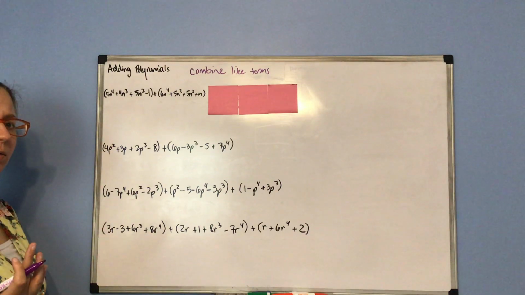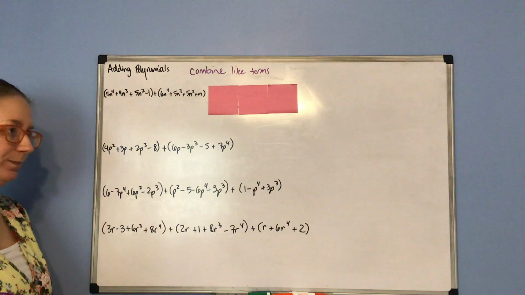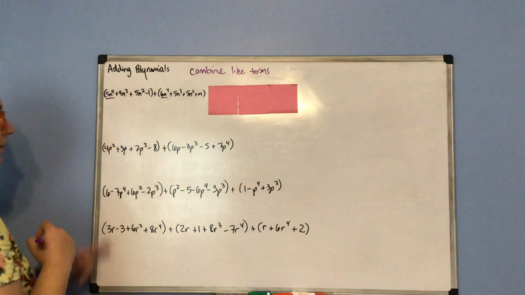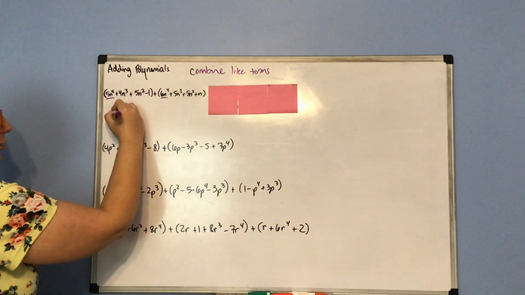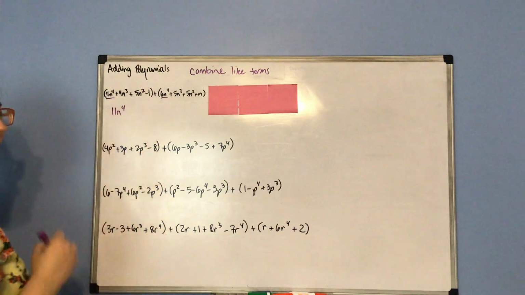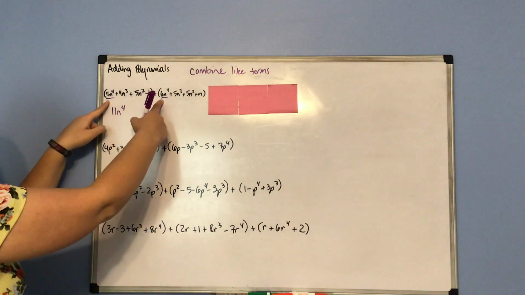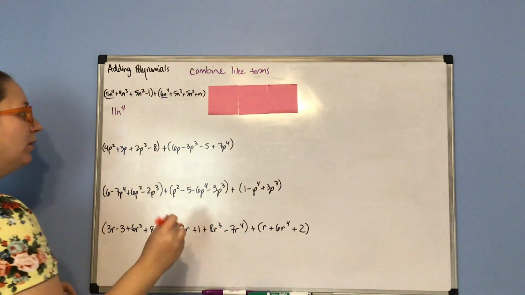I'm not going to be picky with your final answers as long as you have all the right numbers in the right places. So, starting with my highest exponent, which is 4, 5n to the 4 and 6n to the 4, combining those, 5 plus 6 gives me 11n to the 4. Remember that when you're combining like terms, you add the coefficient part, but the exponent part stays the same. Let's keep looking for more like terms.